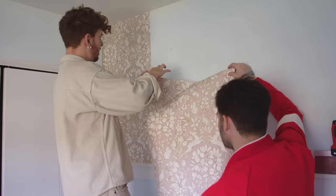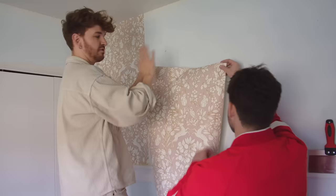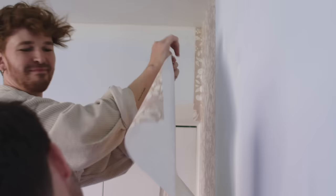First piece is on and we are about to apply the second piece. All I do is just cut this one to the approximate size, overlap it a little bit, and just make sure that you really adhere it to the wall. And match up the pattern. That's the most important part.